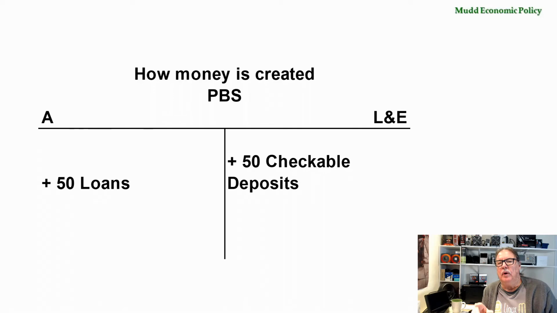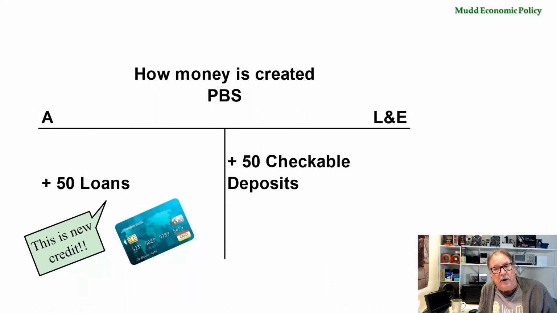In the aggregate, when they make beyond the amount of lending that exists right now in a mature system, if they make $50 in new loans and put them on their books, they will create $50 in new checkable deposits to offset that. The category there shown as checkable deposits is important. We need to understand that two things that are basically the same thing are happening when this kind of bookkeeping entry is made. Again, this represents for a mature system that is expanding in the aggregate as loans are being made by these banks. In so doing, they're creating money in the form of checkable deposits, at least initially.